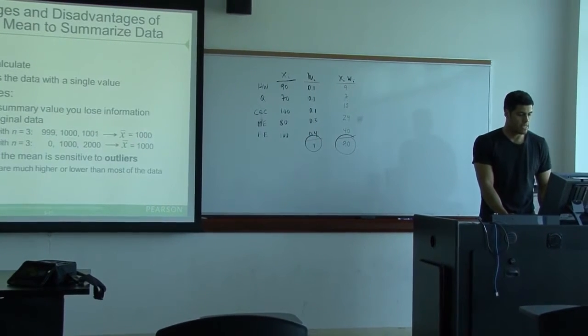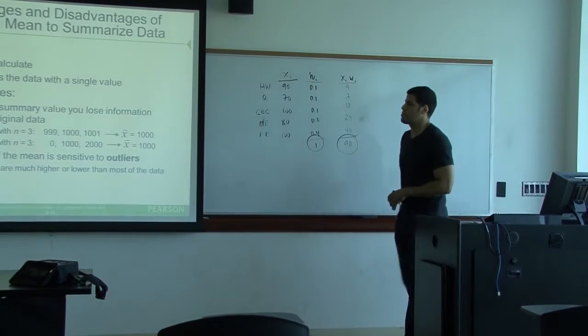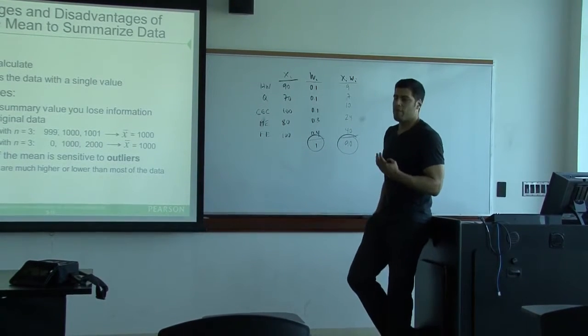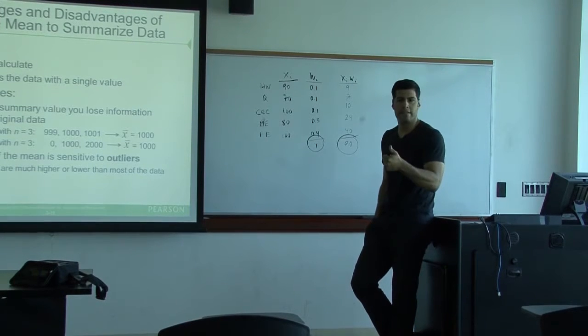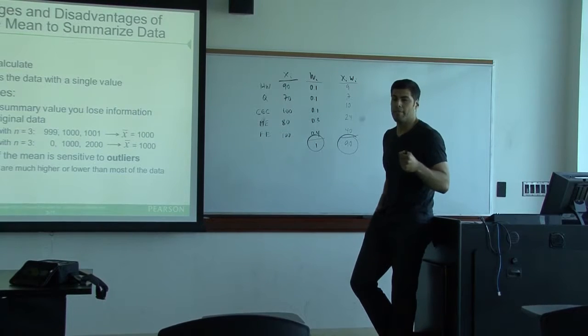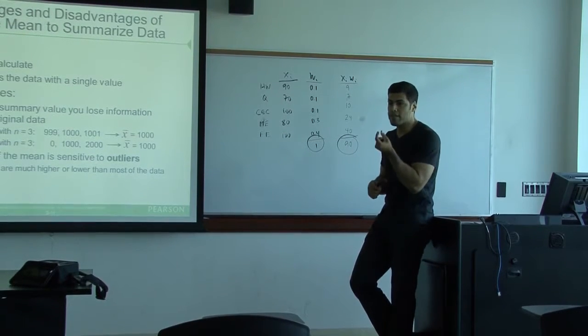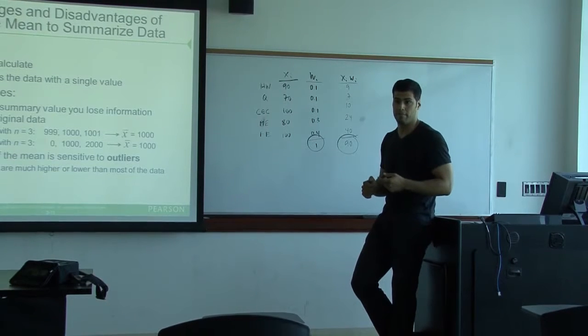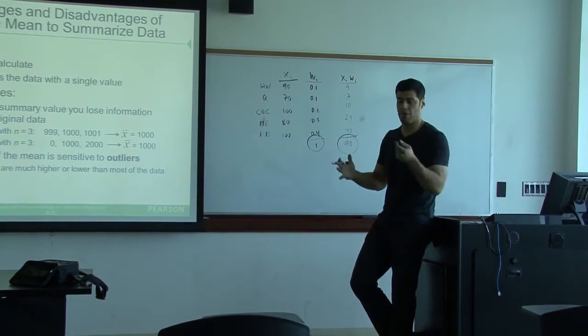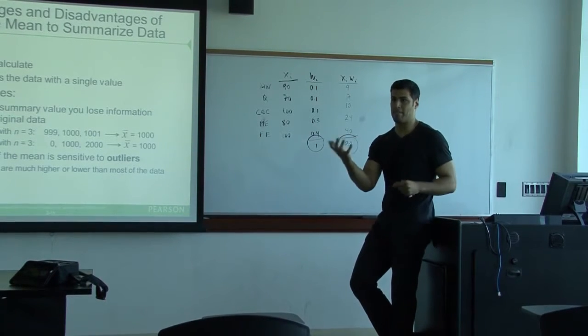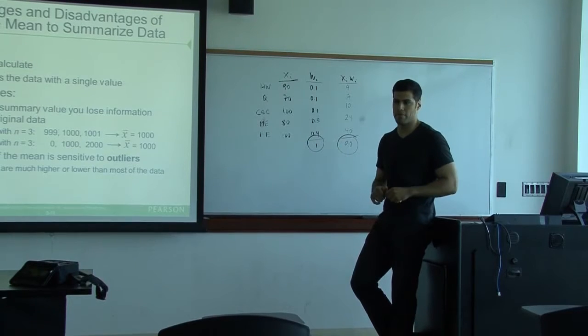All right, so a few conceptual issues. What is the advantage of the mean? One thing is it's very simple to compute, right? And the other is that it takes the whole data set and gives you a single numerical value as a summary of it. So there are no two values, no graph or table. You get one number that tells you about the center of the data set, what's typical, as the average or the weighted average, okay?